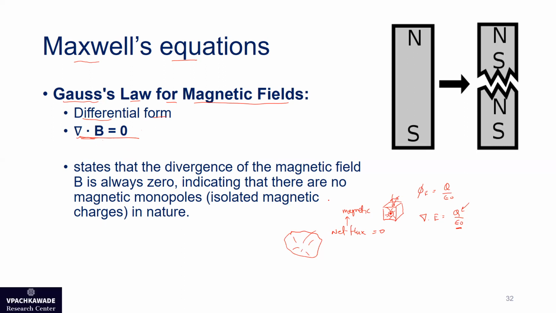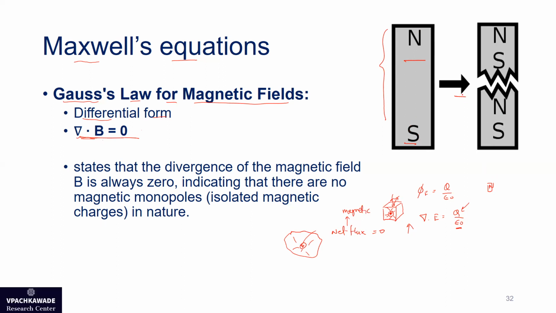In other words, it indicates that there are no magnetic monopoles, isolated magnetic charges. So it means there are no magnetic charges enclosed by the surface within that volume, unlike the electric field case. Let's say you have a bar magnet, where you have a north pole and a south pole. There will always be two poles for a magnet. There will be no such case that you have a magnet with only a single pole, right? And that would give the magnetic charges. No isolated magnetic charge will be there.